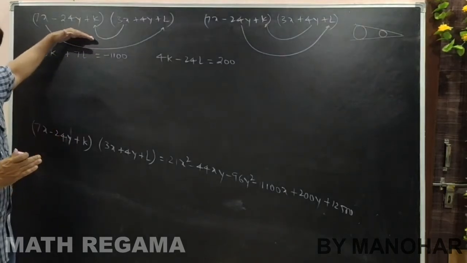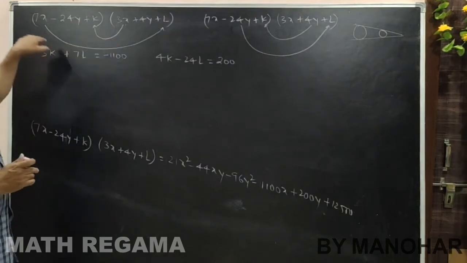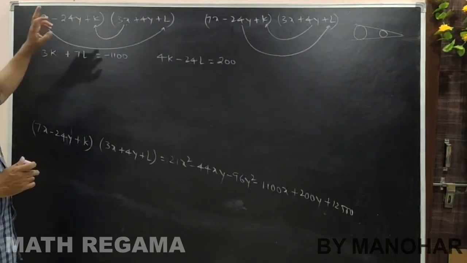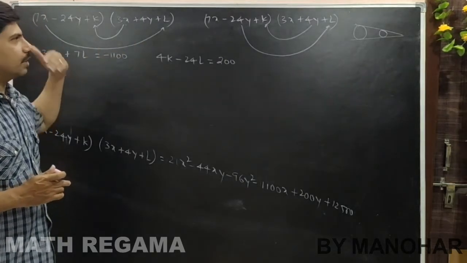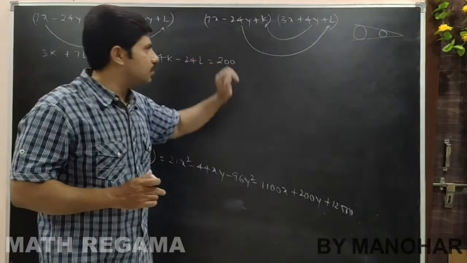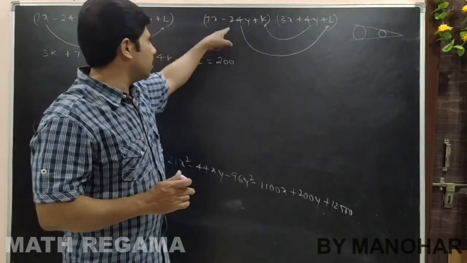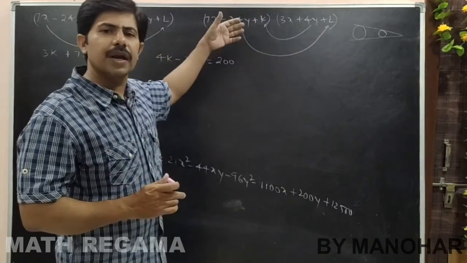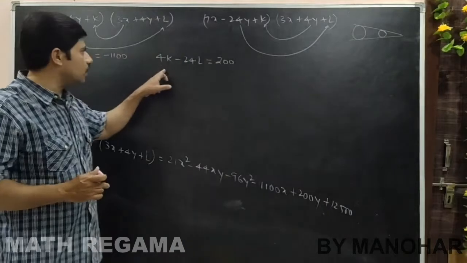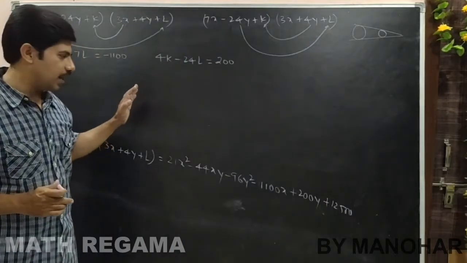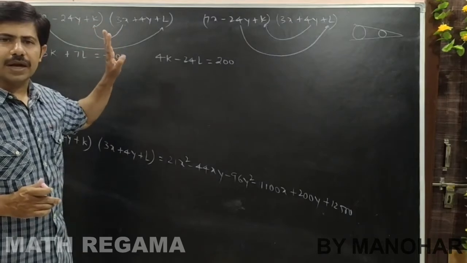Here, first we need the coefficients of x. How you remember is, L you multiply to x and write the coefficient, and again k you multiply to x and write the x coefficient. And in the second case, with the same equations, k you multiply to the y term, again L you multiply to the y term, and write only those coefficients. Now I'll solve these two equations so that we get the values of k and L, and I'll substitute back in these equations. Now these will be the required direct common tangents.